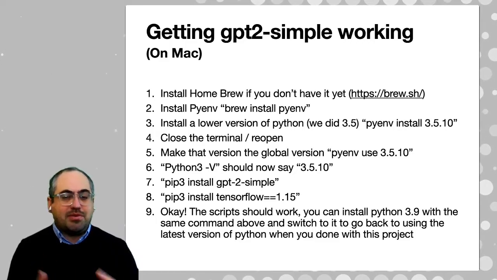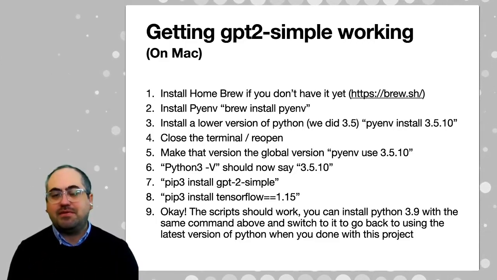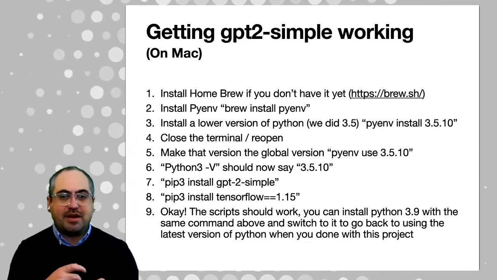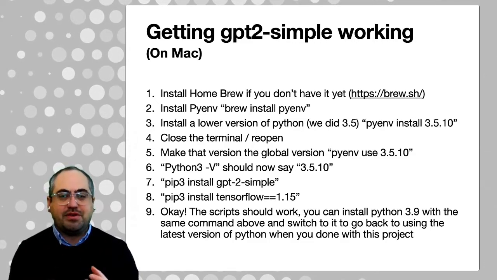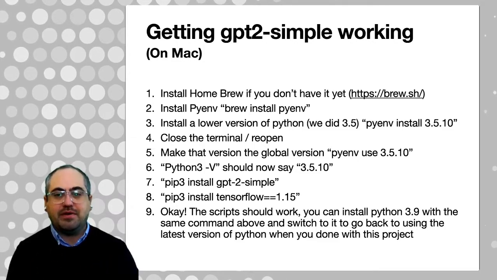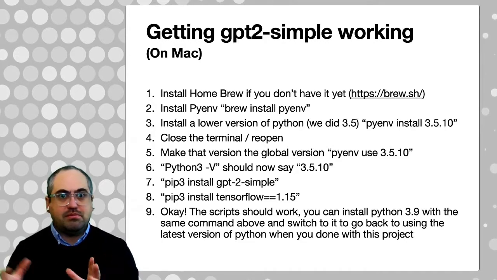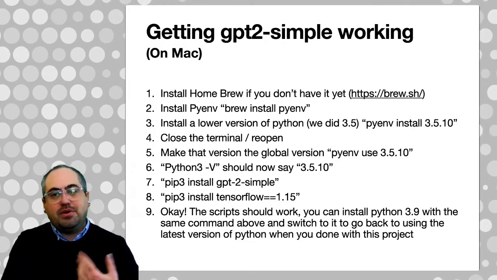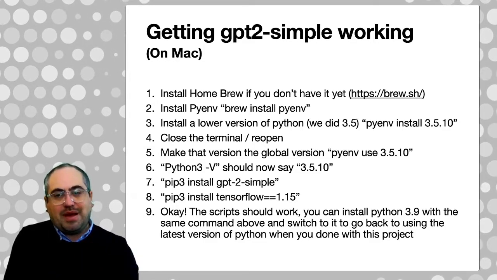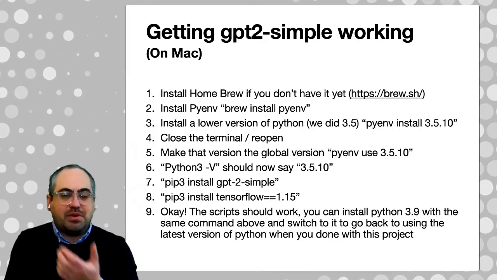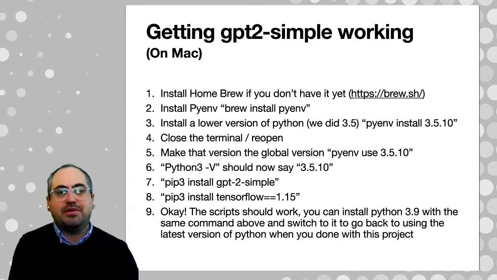So we can play around with the scripts, and there are a lot of variables in this software to play around with, like the sample size, things like temperature, and number of iterations. Unfortunately, it takes a very long time to train if you don't have a very powerful computer with a very powerful GPU. So it is a bit of an investment, but then you have the model, and once it's in the right place, you can do stuff like generating lists of text, which we went through and showed how to play around with.